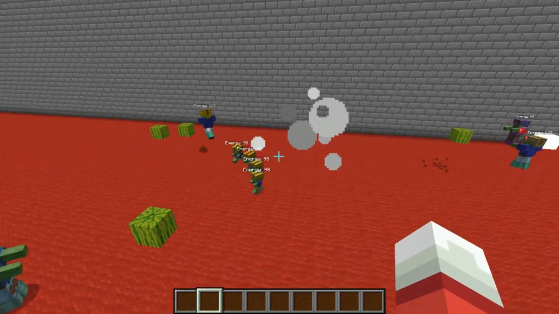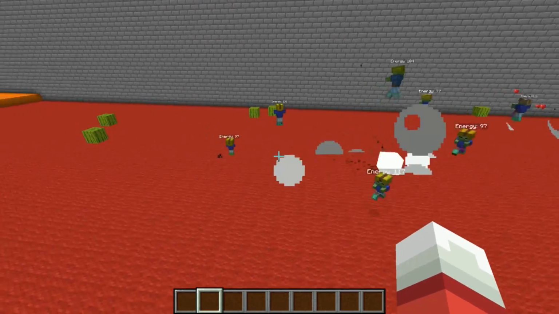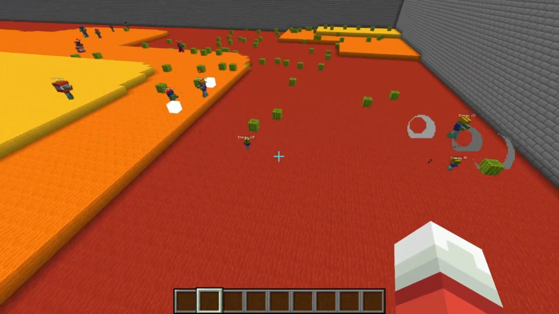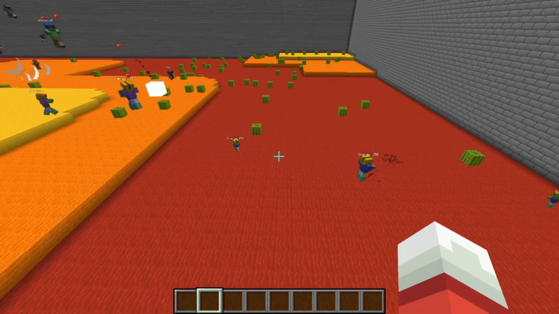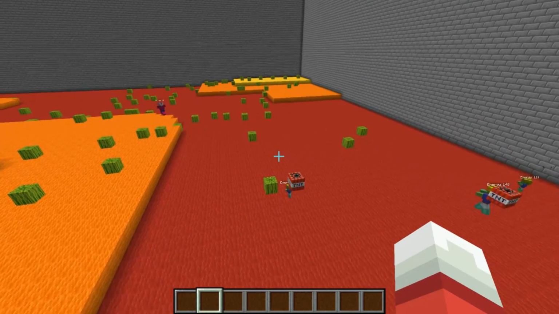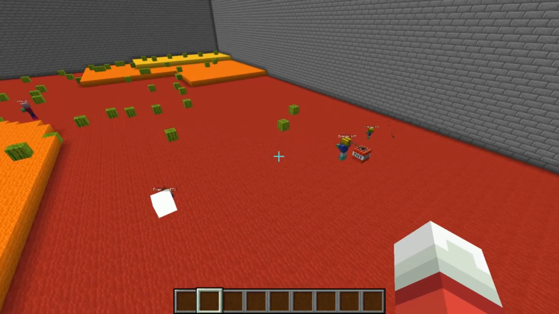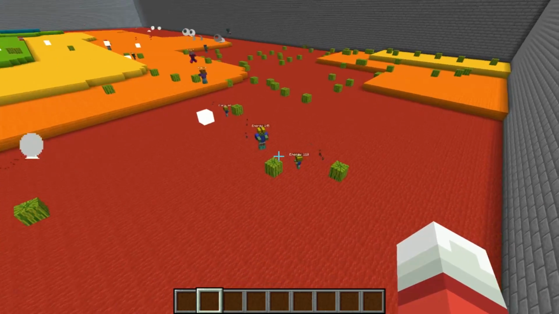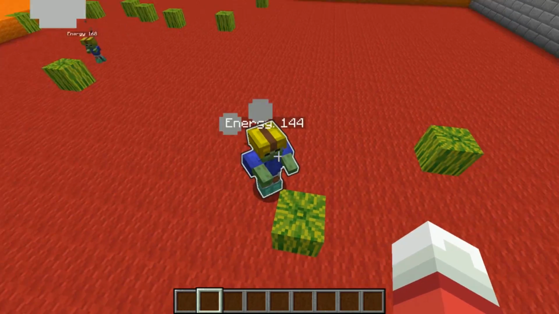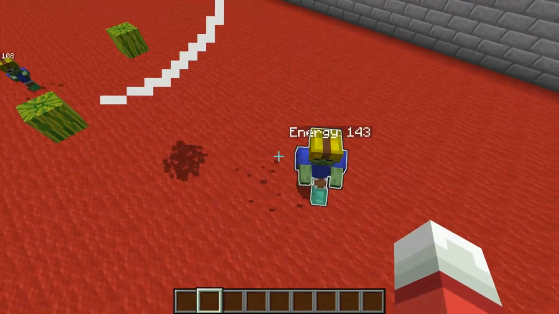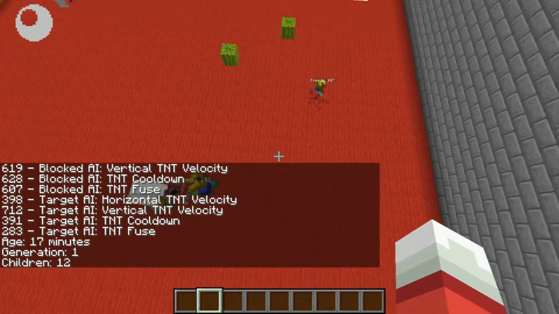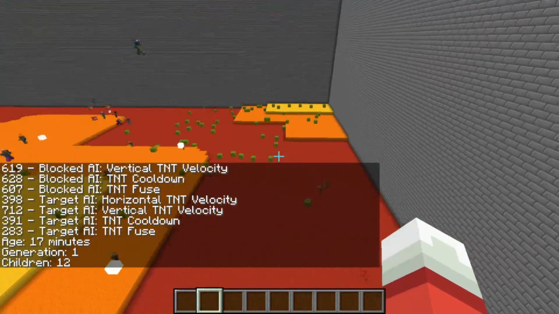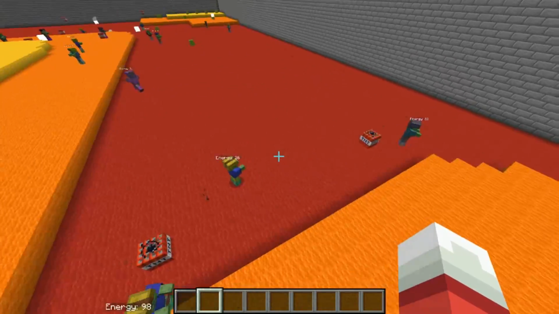Okay, so he just had a bunch of babies there with somebody else. They each had like 100 energy. And now that there's a bunch of babies and they have a parent that was pretty good at getting food, I suspect this food is all going to start disappearing very quickly now. All these babies will start going for it and they're going to go a little bit crazy, and the genes will spread even further. So this guy, I expect, will have a lot of grandchildren and great-grandchildren, and is going to be the basis of one of the first species to form in this simulation. Yeah, we can definitely start to see a species forming as well.